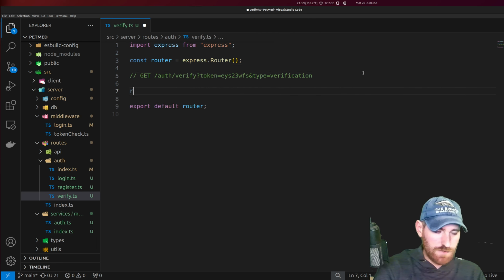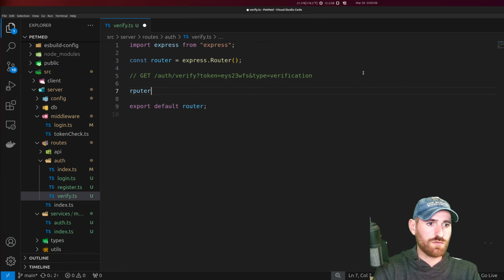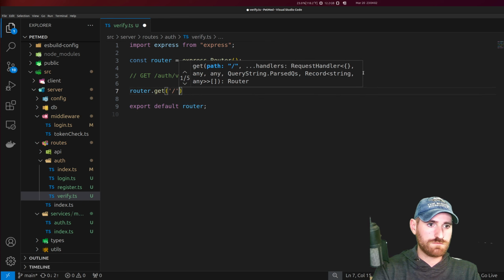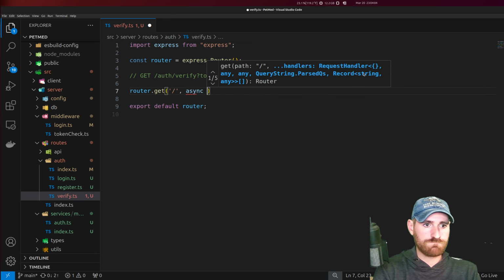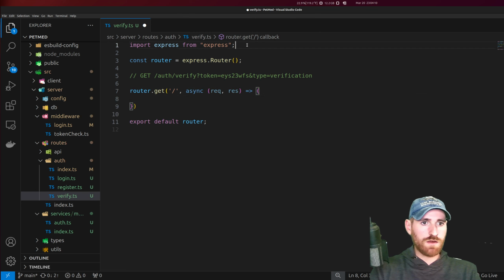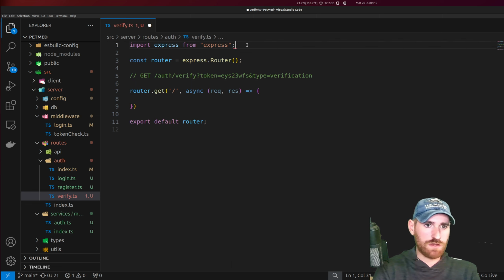So yeah, router.get, and in here we are going to need the JSON web token library.